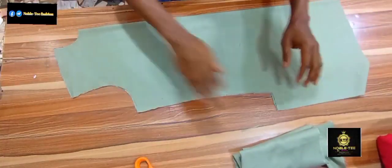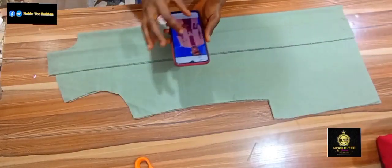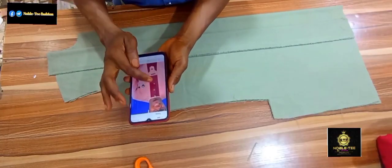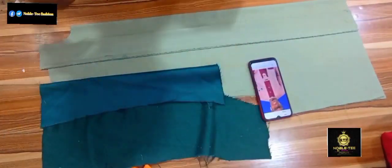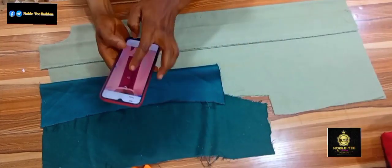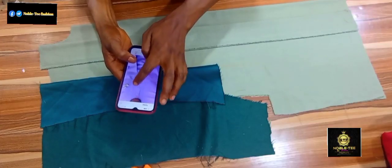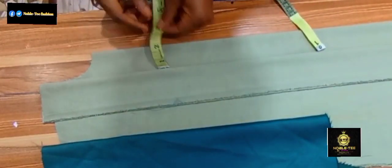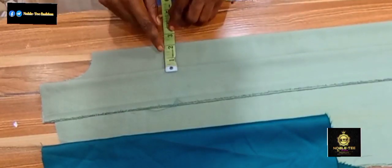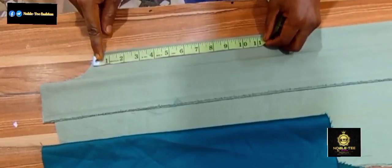After you have done this, the next thing to do is to cut the front facing which we have on the dress. You lay the material on the dress again like this — this is the wine pattern on the front that is for the facing, that is what we are to cut now. I'm using this green material for that. You lay the material like this, then you measure the wideness of this facing. You add a half inch to whatever measurement you have to make it overlap on the facing, so the wideness of this space is two inches, but I'm adding an extra half inch making it 2.5.